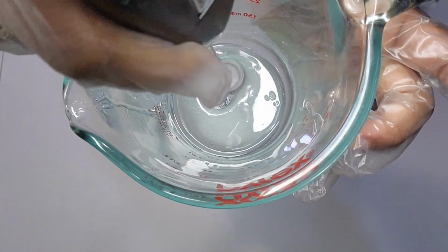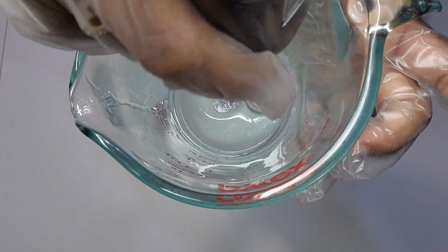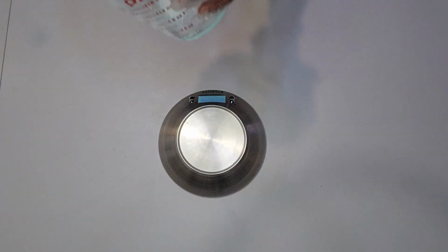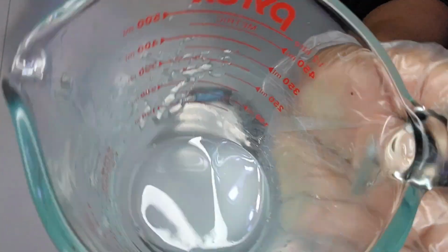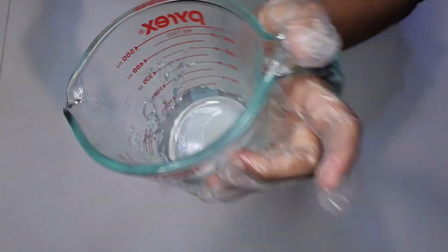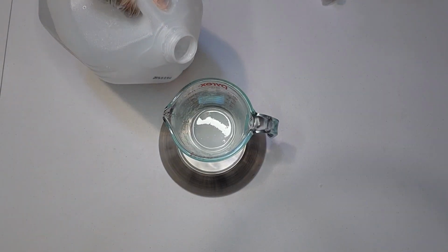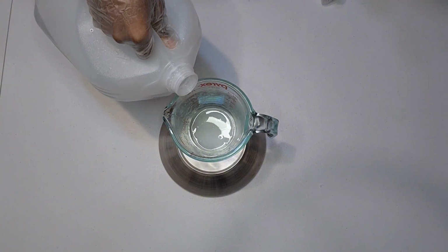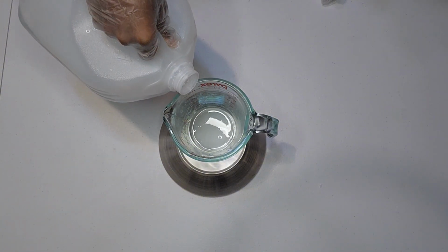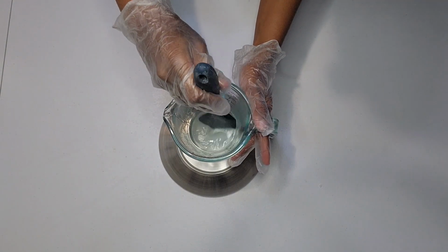And this little frother you use to froth coffee, I think is what you call it, is so helpful in this, but at the same time, I need to get a higher quality one because it kept breaking. But yeah, that's it kind of gelling up, and you want to make sure the xanthan gum is fully dissolved, because if it's not fully dissolved, it will show up in your final product and just along the whole mixing experience. Right here, we're adding water to rehydrate our xanthan gum, which is really going to thicken it as well. But just like soap making, not regular water, distilled water.